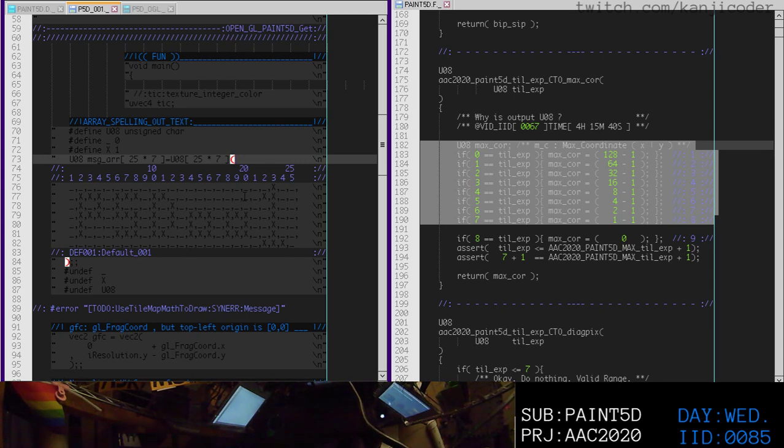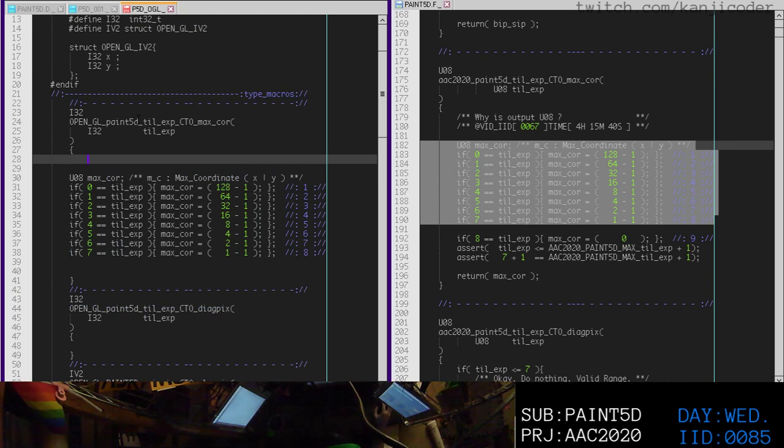Maybe we could make a define to change how that's constructed. But right now, we just want something dead simple. So, max core, so it's going to be an int32.